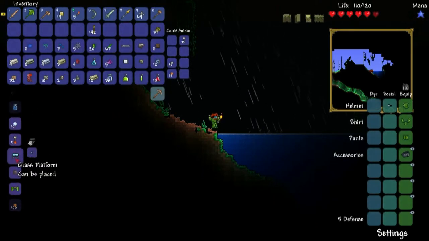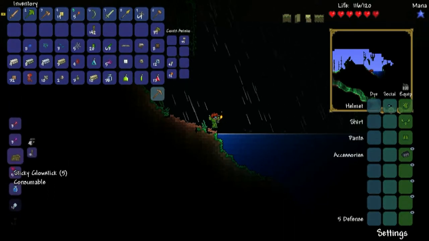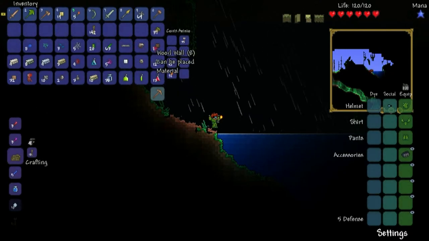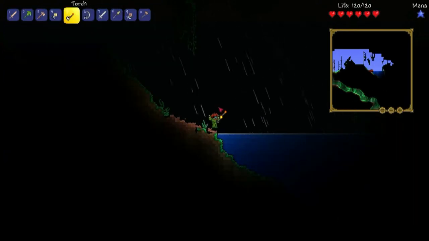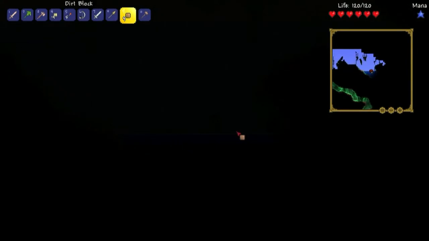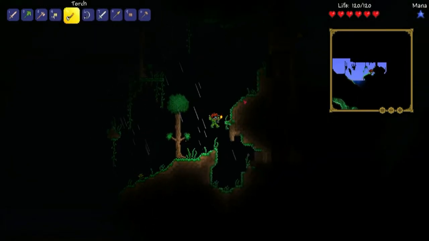Look at that. That stuff looks pretty cool, actually. Maybe we'll make a glass house. That would be awesome. That would be pretty freaking neat. Okay, so let's take these 32 dirt blocks. Let's build a bridge all the way to Taiwan. We're in Taiwan. Look at this.